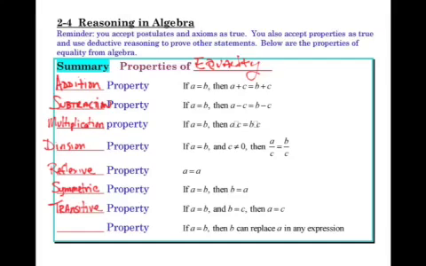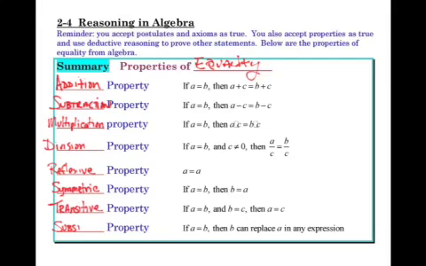We have the transitive property. This one is used a lot. It's very similar to what we just looked at, where we have some link, right? A equals B, B equals C, then A equals C. But in equality, we have that as our transitive property. So if Johnny is the same age as Sally and Sally is the same age as Susie, then Johnny is the same age as Susie. We can take out that middle piece.